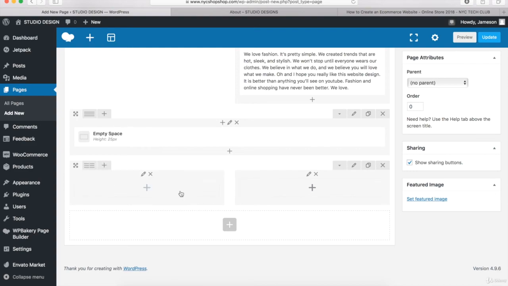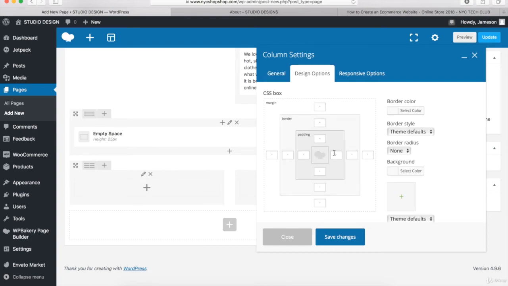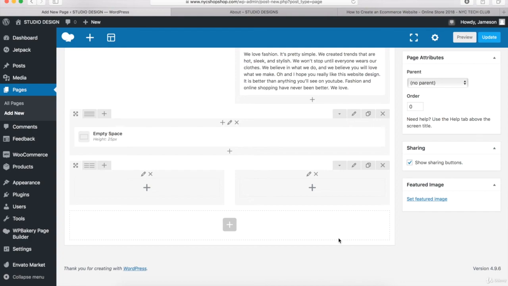And let's go and format the column on the left-hand side where we're going to put in the text blocks. So click on the small plus button right here. And once you get this pop-up, we'll go into the Design Options tab. And I just want to put in some padding on the right-hand side over here. So I'm going to type in 25px and then click Save Changes. And if you wonder how I come up with these padding numbers, I really just test them out and see what they look like. So you can always play around with them on your own.